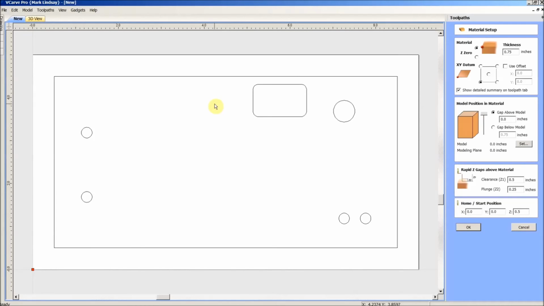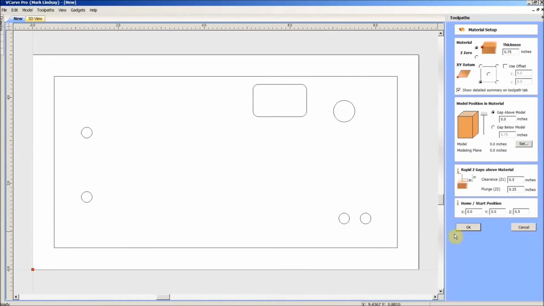Now, if I had a tool change, for the sake of argument, and I was cutting this with one bit, a 1/4 inch bit, then I needed to do a tool change to cut this with a 1/8 inch bit, because there's a tool change involved, I would output this as one G-code file, then this as another G-code file. Using 0, 0 with 1/2 inch means that once this bit is finished cutting this tool path here, it's going to lift up 1/2 inch above the material and return to 0, 0, where I can do my tool change there. Then I will reset my Z and move on to the next tool path.